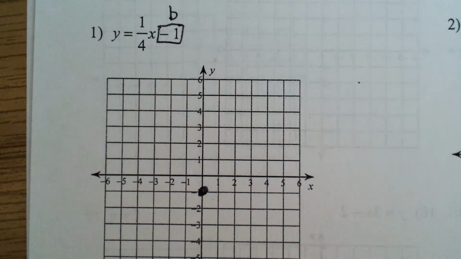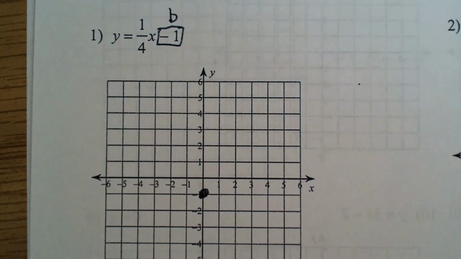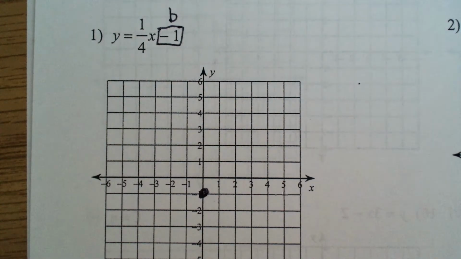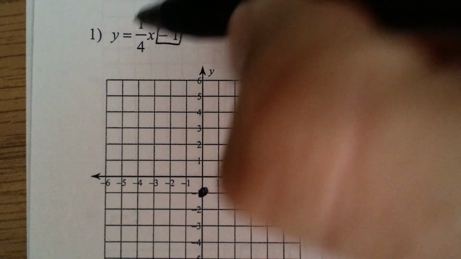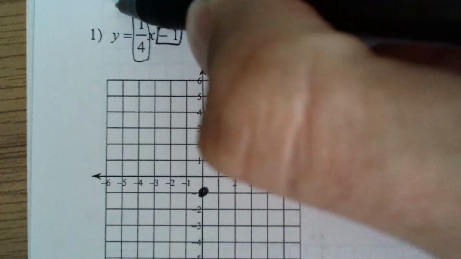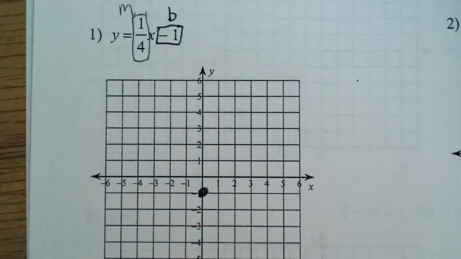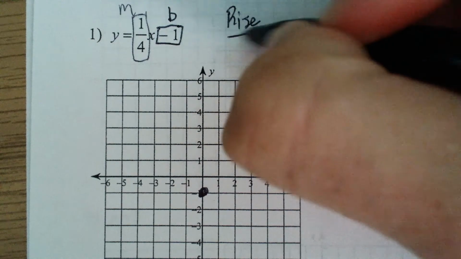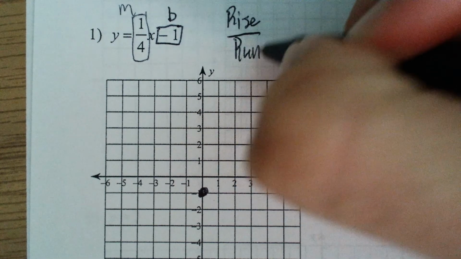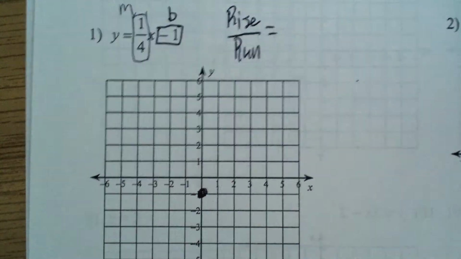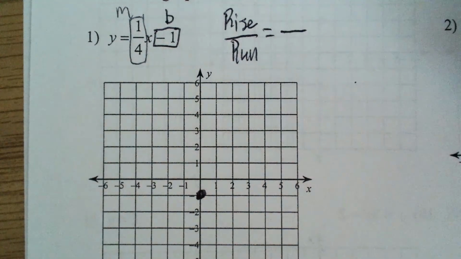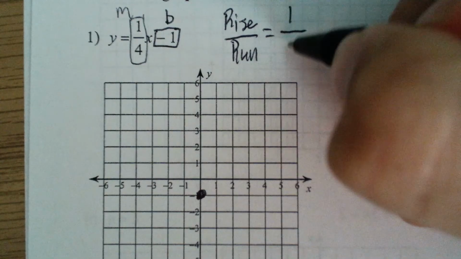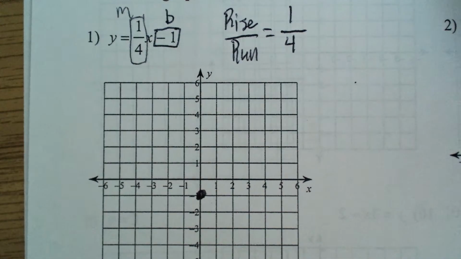Now, we've got to have 2 points to draw a line. So that gives us 1. We've got to find 1 more. The other one you find by your slope. If you remember a few weeks back, we found slope on a graph using our rise over our run. And you can kind of use that in reverse here and fill in your slope.